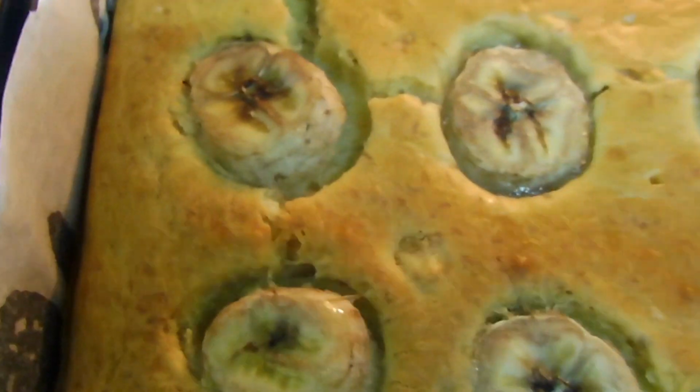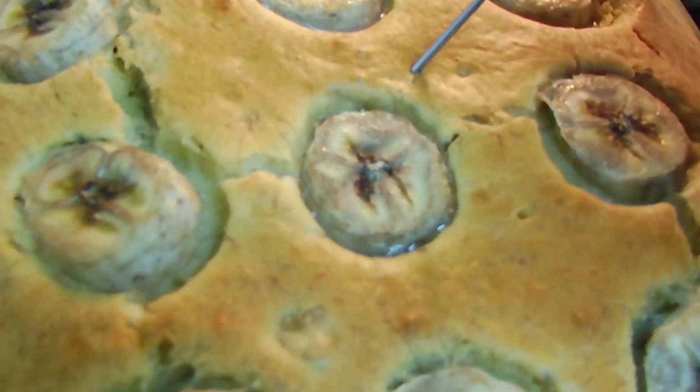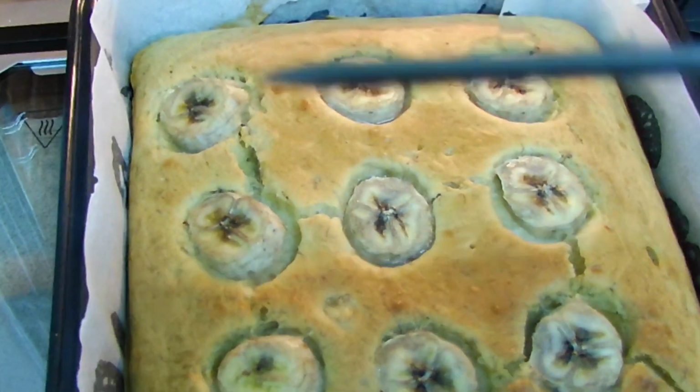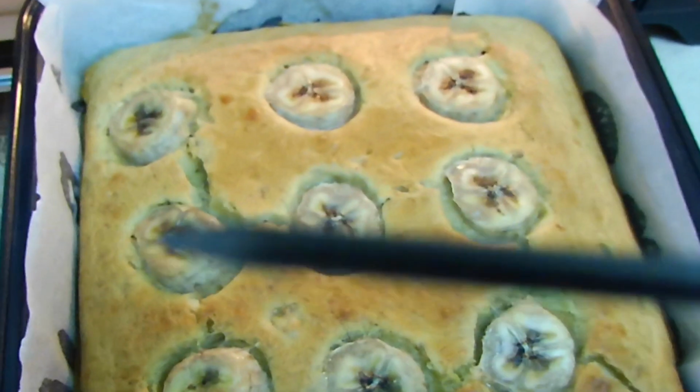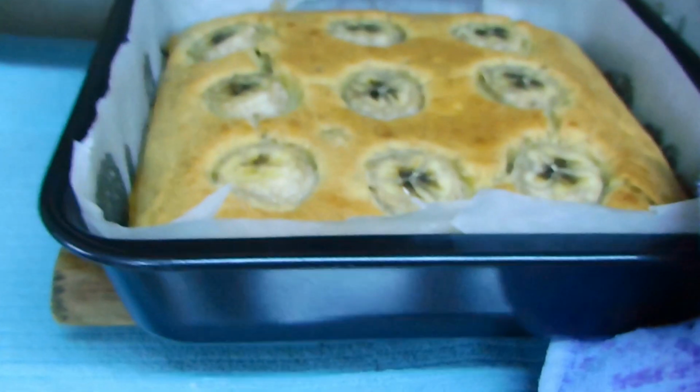Now my banana cake, look at the color, it's so beautiful. Let's do a final test on the cake. Just go in, come out. Okay, it's clean. So now we're going to let it rest. We put it on the rack, then we come back. I just put it on top of my oven. We'll let it cool down.